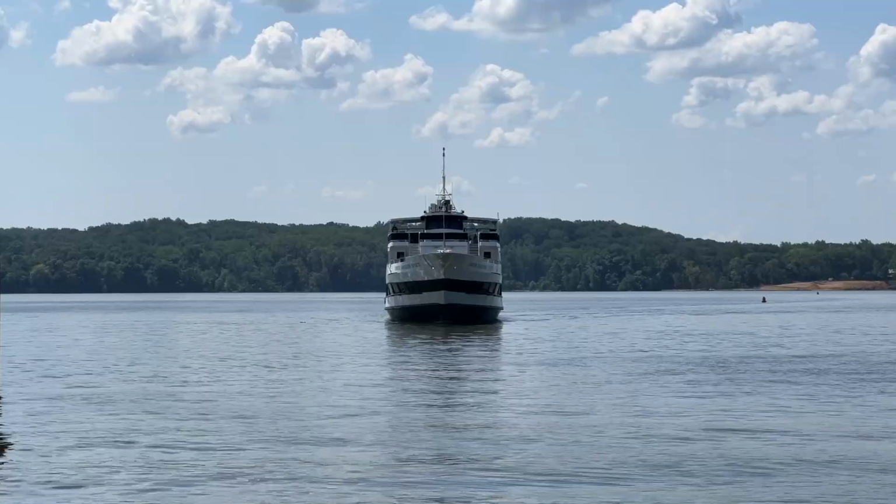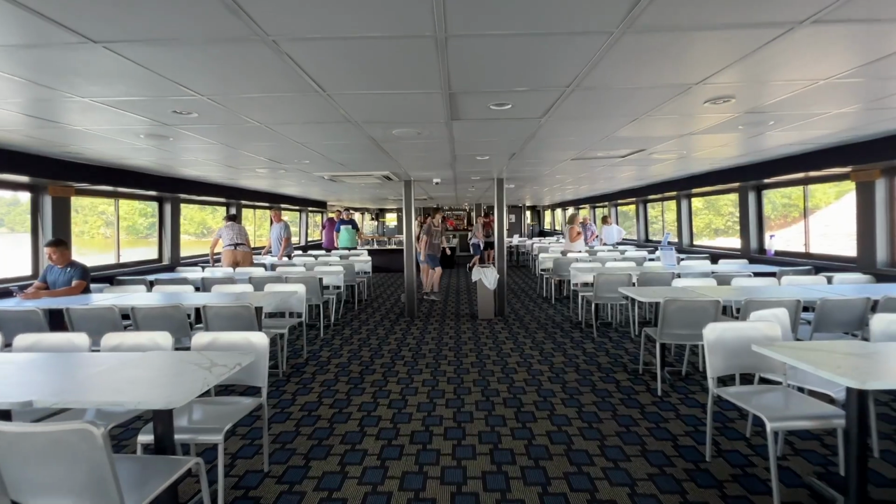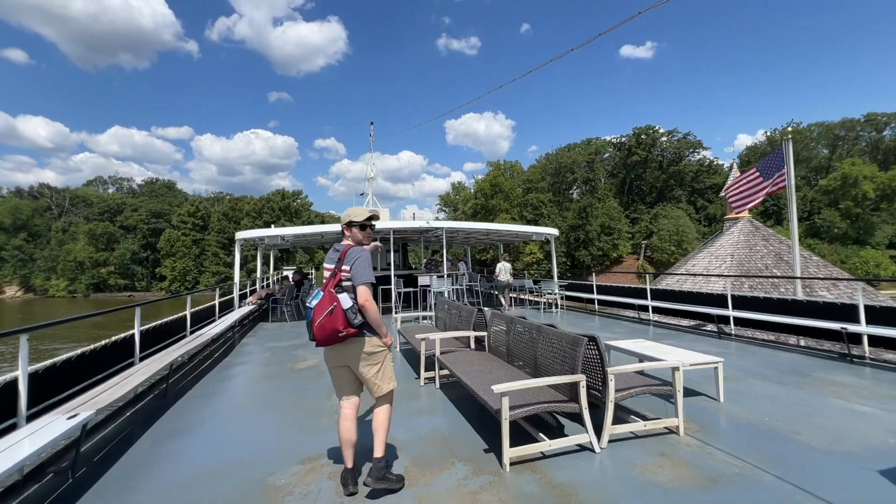Okay, well the boat is a little bigger than I thought it was going to be, and I'm not a fan of watercraft, but just gotta get on the boat and I'll be fine. Well, it's a strange start. We can't go upstairs, we can't go downstairs. We can only sit in this middle level, which is conveniently where the snack bar is. Maybe it's like a scheme to try to get people to buy snacks before they open up the upper deck. I don't know. Looks like you can go up now. Let's see.